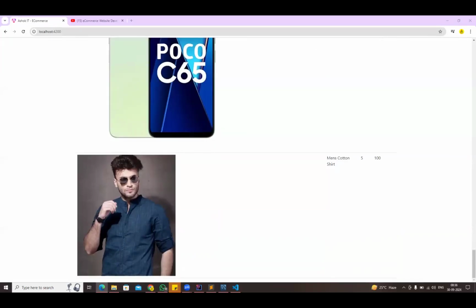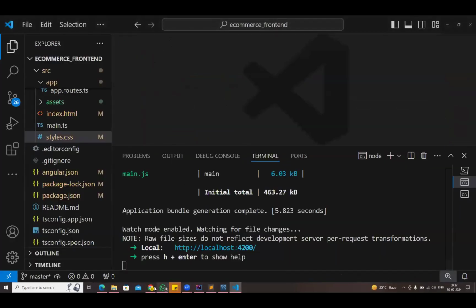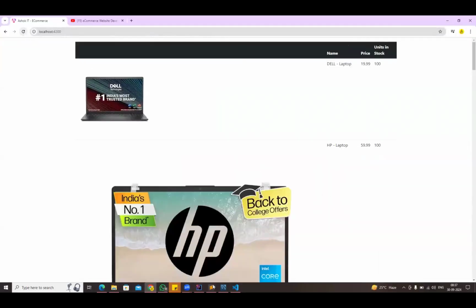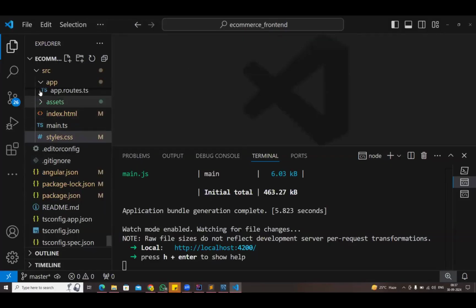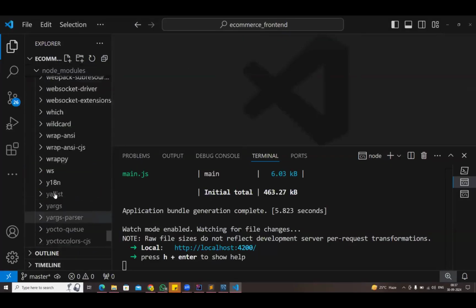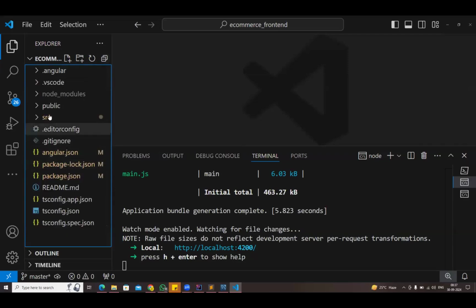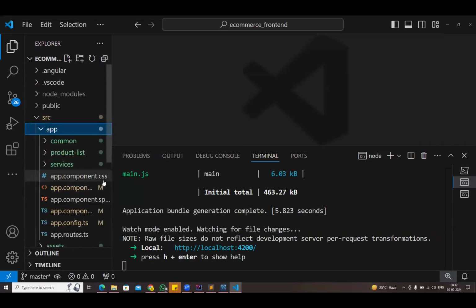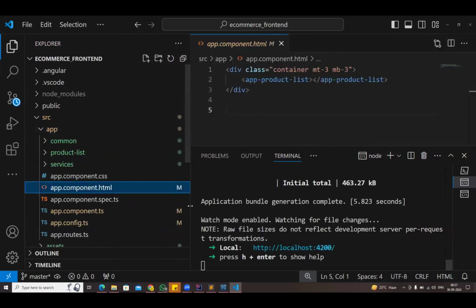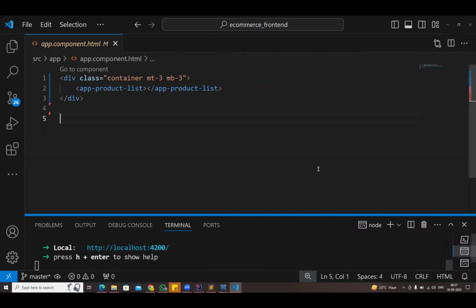Now we need to make some changes to our app component, and we need to display the products in the grid category. Once we have added that styles.css, all the look and feel alignment got changed for our application. Now we need to make the changes in the app component to bring the products display along with the grid system. Go to this app.component.html file. We are displaying the products basically in the container format. Now we need to change this. So we need to add one menu for this.